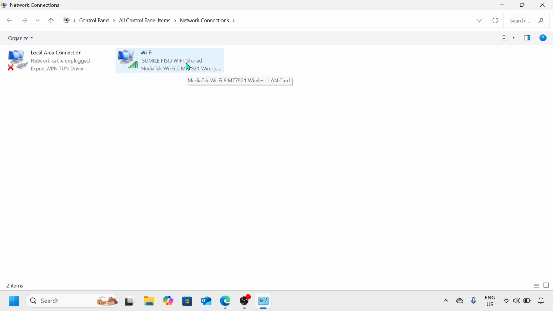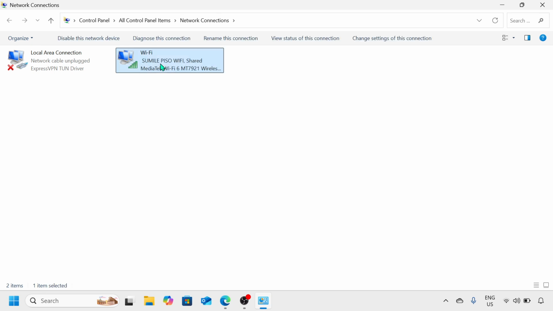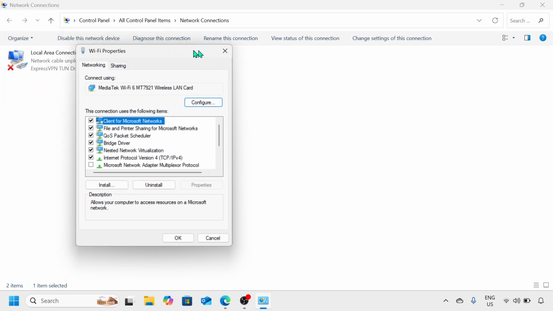So if you're connected with a Wi-Fi, you will be able to see this green icon here. And if you're connected with an Ethernet, then you will be able to see the Ethernet options. Since I am connected with a public Wi-Fi or public network, I am seeing this one. And once you click on that, please make a right click, go to the last option, properties, and once you do that, this small window will be coming up.